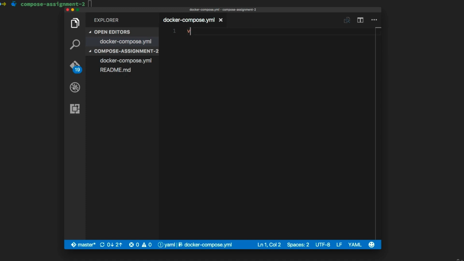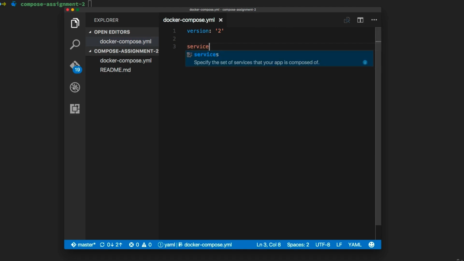All right, it said version 2, right? Was one of the requirements. And then I type services, and you'll notice this add-in, by the way. This is the Docker add-on for Visual Studio Code, which is one of the great things I love about Code. It's a great editor, and it actually has abilities to, in the background, search Docker Hub. So you'll notice some things popping up as I type them.